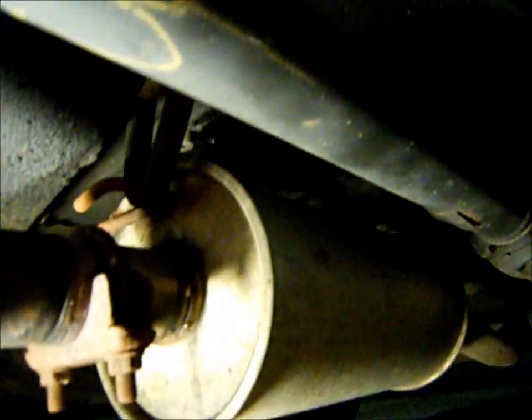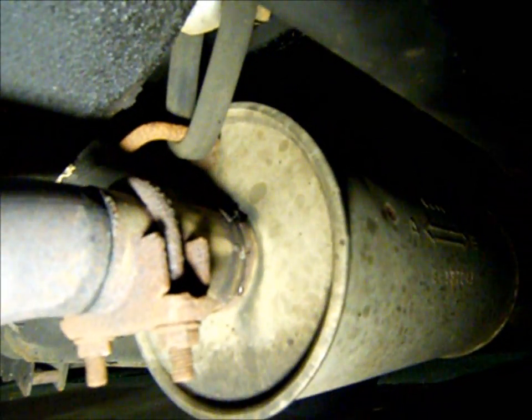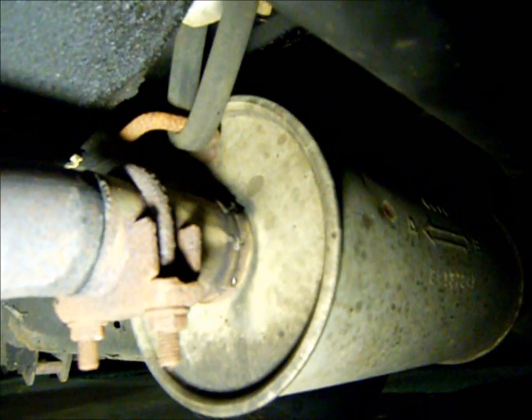Crank her up. There's the exhaust leak right there. Nothing we can't fix with a little weld.